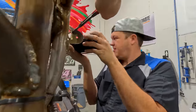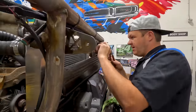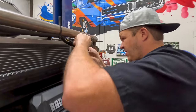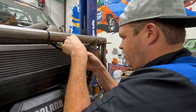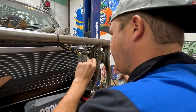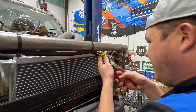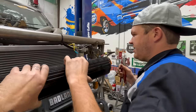A little bit more. Okay. So we didn't design that very well. Fine. And Hillbilly hardwired this in. So now I've just got to cut the wiring. I don't know what switch he has this to. We'll let him go ahead and figure that out. So this is the ground. We'll just be able to wire that one back up and then we'll tape that. We got that out of the way.